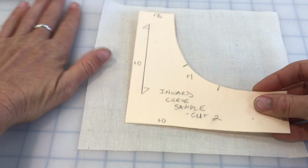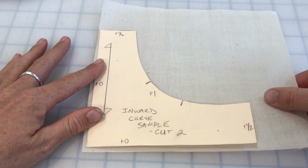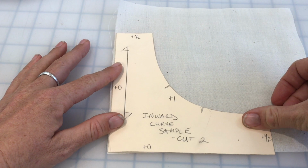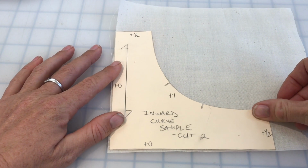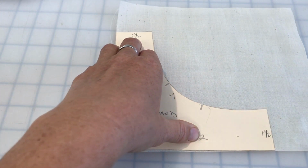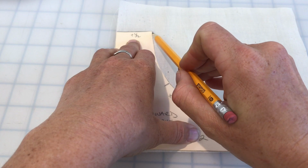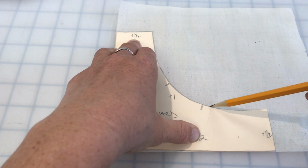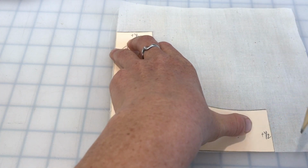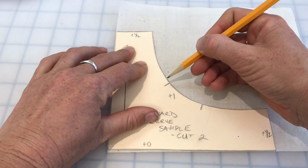We're going to use 2 pieces of muslin. We have 0 inches of seam allowance here, so we're going to snug up our pattern piece right to the edge just so we don't have to cut any fabric off of those edges. Mark those notches.